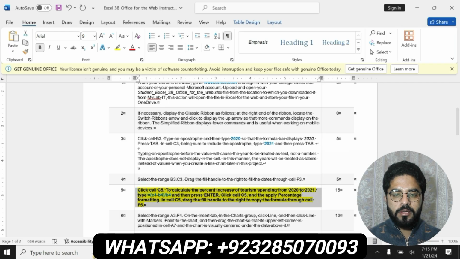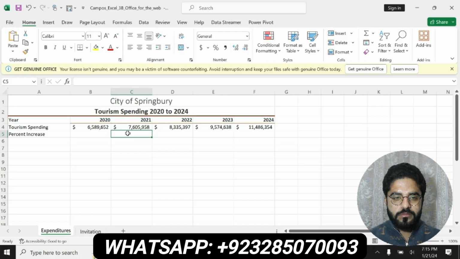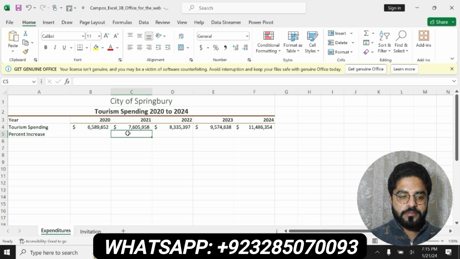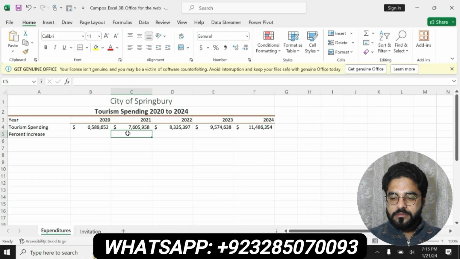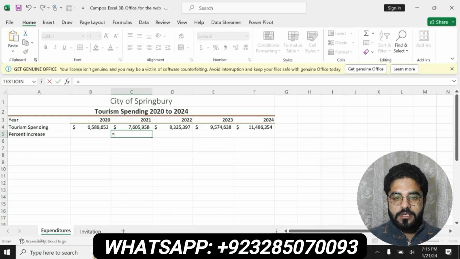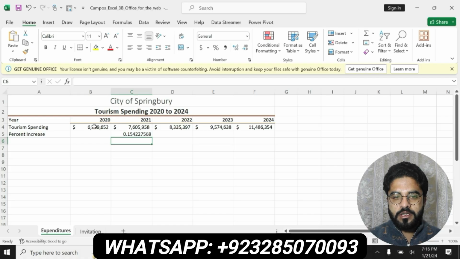In this question, you will have to calculate the percent increases. In this cell, you will have to type a formula: C4 minus B4 divided by B4 and then press enter.